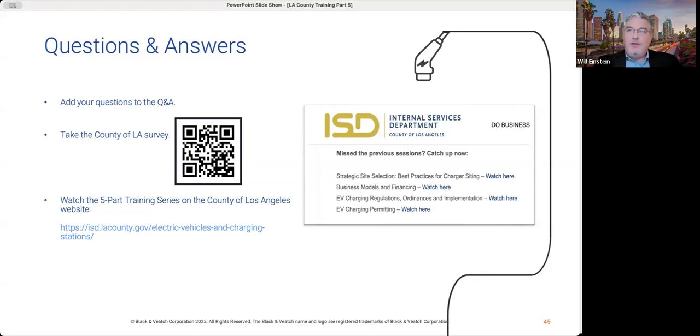And a follow-up question that just came in is, how long is the process to request signs from Caltrans, and how long does that normally take? I was looking at their website, and it even says right there on their website that it could take 4 to 6 months. So they don't make any promises about it being quick, and they recommend that you get started early and actually start the process for the follow-up signs at the same time, so that you're working in parallel to get both of the signs in the pipeline. So another element that needs to be planned early and often in the process of thinking about your charging site as you get going.